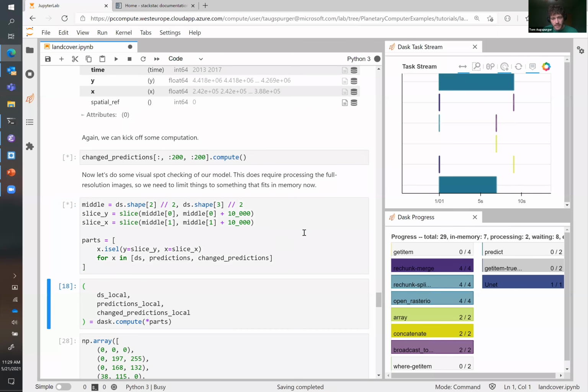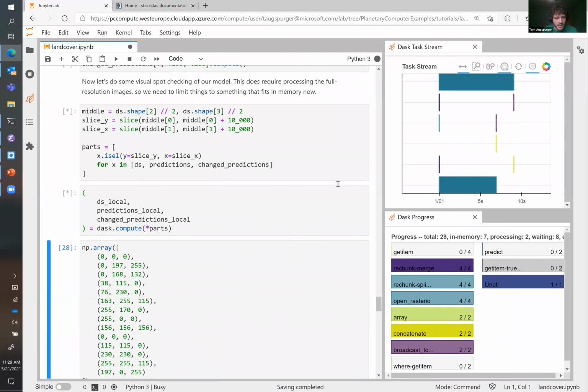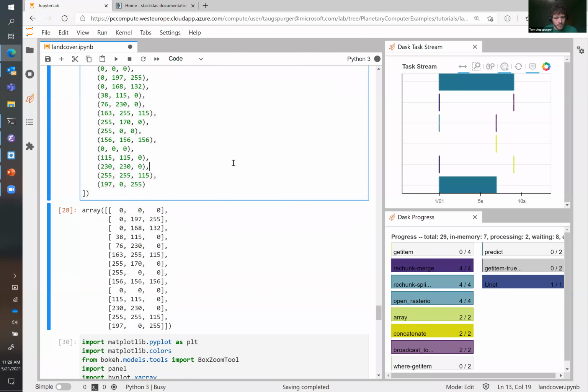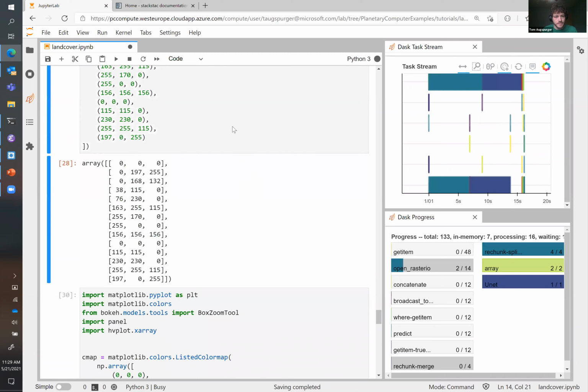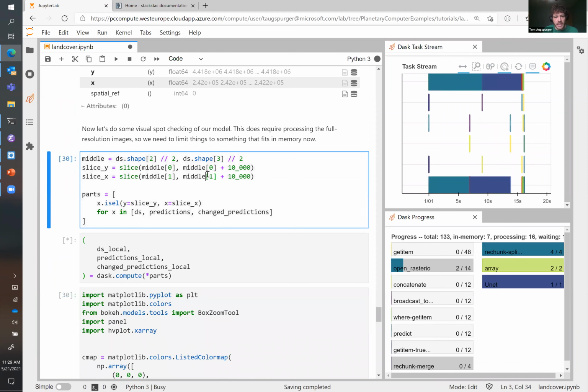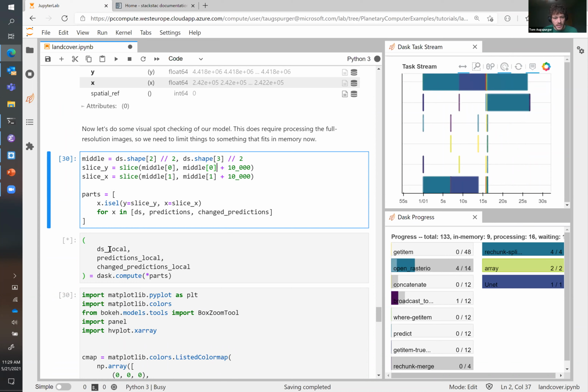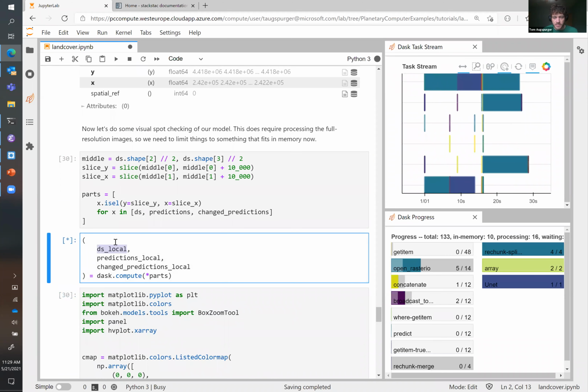To explore how the model is doing, I'm going to get rid of this. Sorry, I was debugging this earlier. Going to select out a chunk of data somewhere in the middle of the data array, so the big 180 gig data set. And then bring back some results locally for visualization with HoloViews' hvPlot.